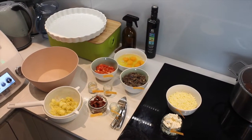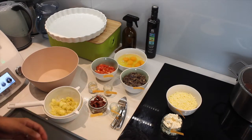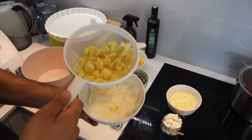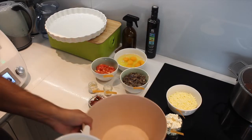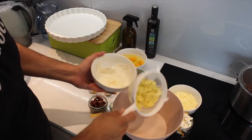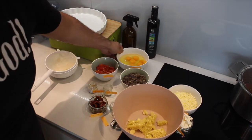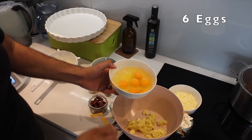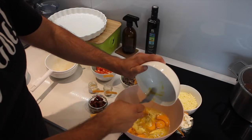Okay, look at these amazing ingredients here. We're gonna mix them all together to make our beautiful, wonderful quiche today. I told you to soak this for half an hour. Now what I did is I drained it, so it's very dry, as you can see. I put the courgette in our bowl. Then I add 6 eggs. So 6 eggs here, I just literally add it to the courgette mix.